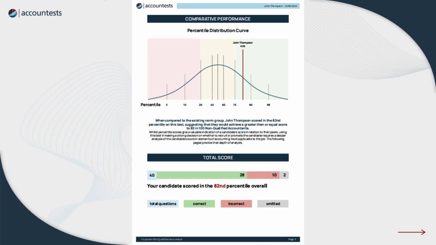How do they stack up against their peers when looking to see whether they've got the technical knowledge that you need? The top of the bell curve is the 50th percentile, so at that level half their peers have a better technical ability than the candidate and half have less. At the 75th percentile, the candidate is better than 75% of their peers or of the norm group, and so on. Because there's always some variety in the seniority of a job that you're advertising, you'll need to make a judgment as to how high a candidate's technical knowledge needs to be to justify keeping them in the hiring process.